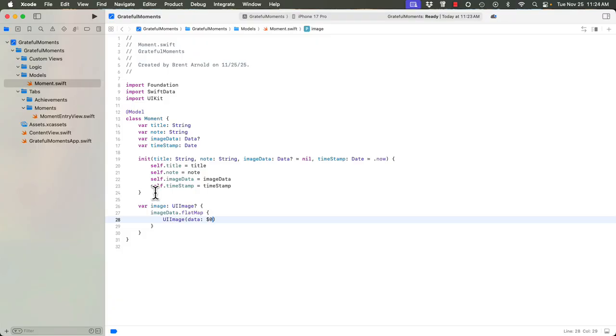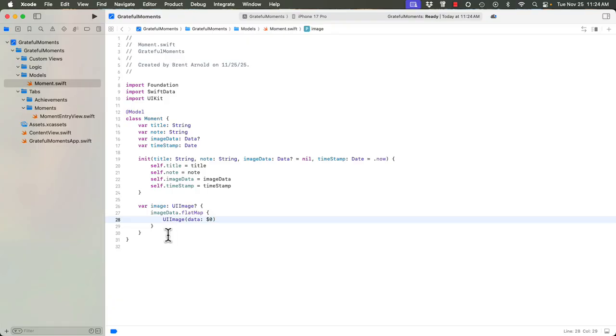So flatMap will initialize the UIImage if there's data, that is, when the data is non-optional. That means when the data exists, it's going to create and return a UIImage from this flatMap, so that does the conversion for us.